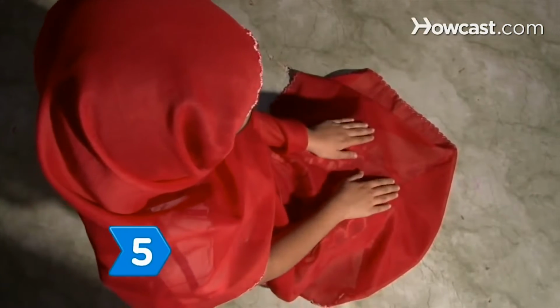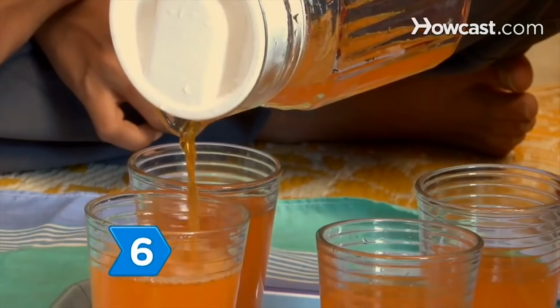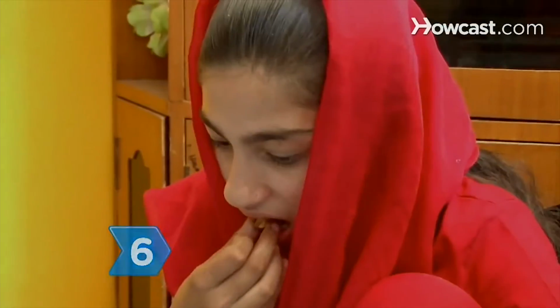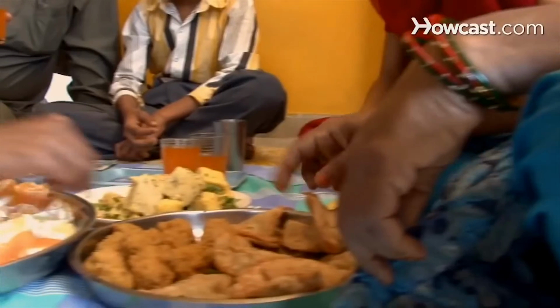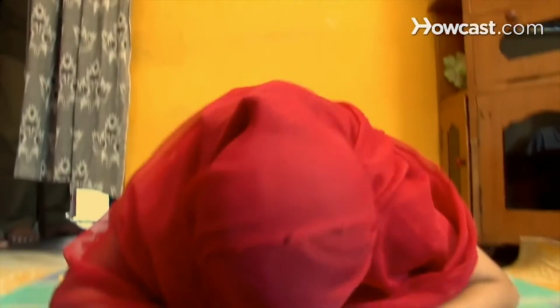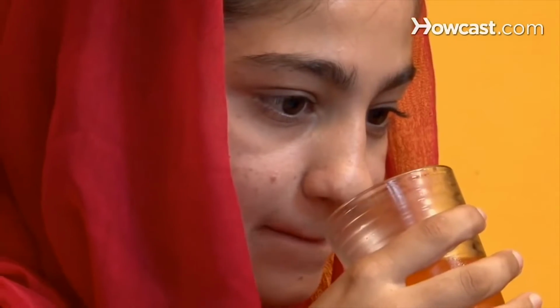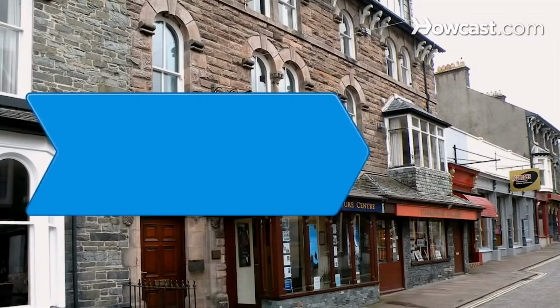Step 5. Exercise, but be careful not to overdo it. Light exercise helps maintain your energy level when you are not consuming food. Step 6. Eat normal portion sizes at iftar. Iftar should consist of a normal serving or less. Eating too much at iftar can create an overload of sugar in the blood and cause damage to the body.